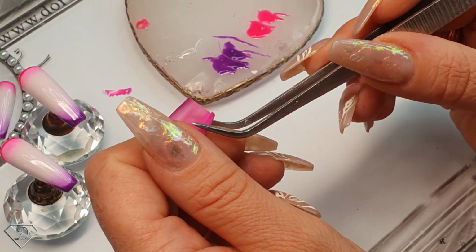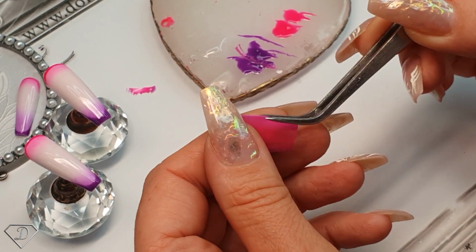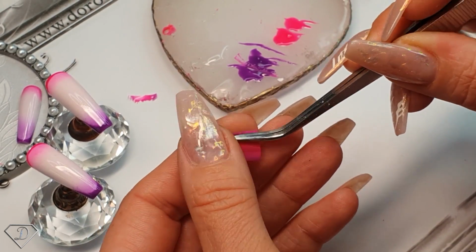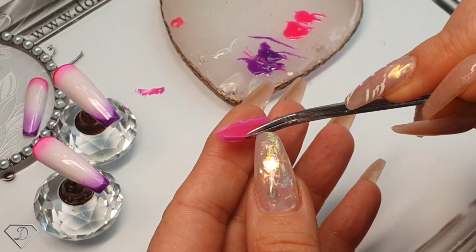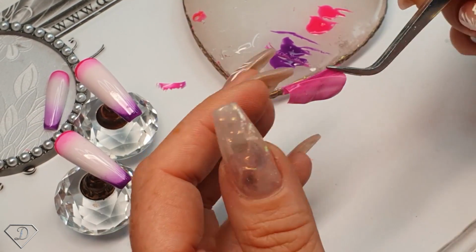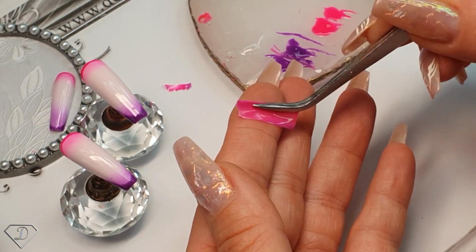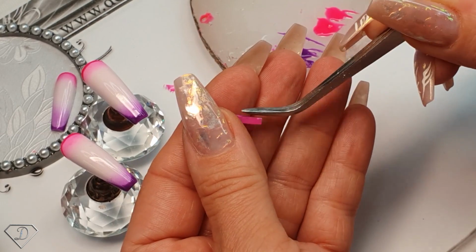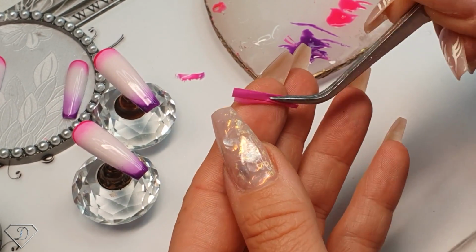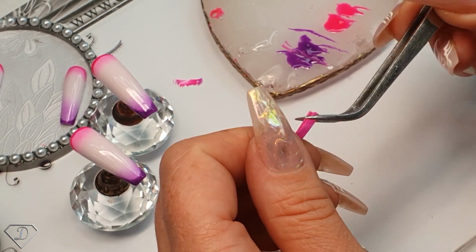Okay, one side. I also suggest, guys, you wear the gloves when playing with this design. Bend it to the other side. Bend it again. And bend it again. The tweezer is so useful in creating this design. And then bend it again. Okay, so we have bent it quite a few times.